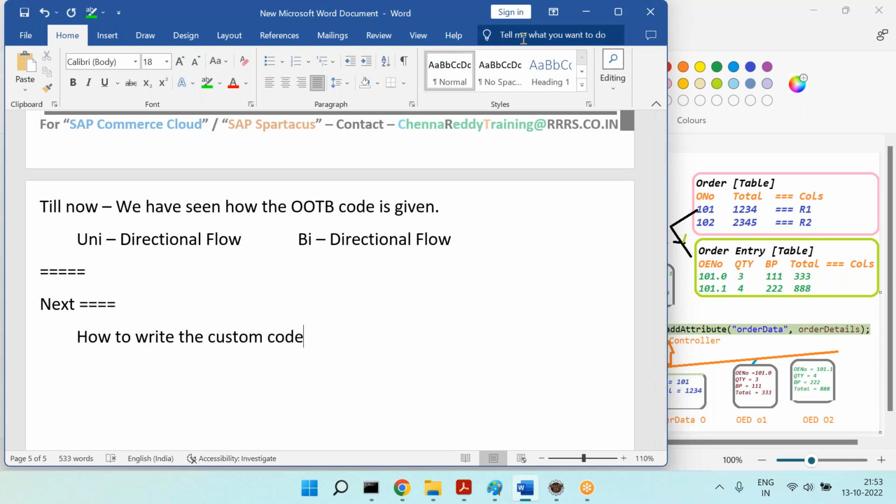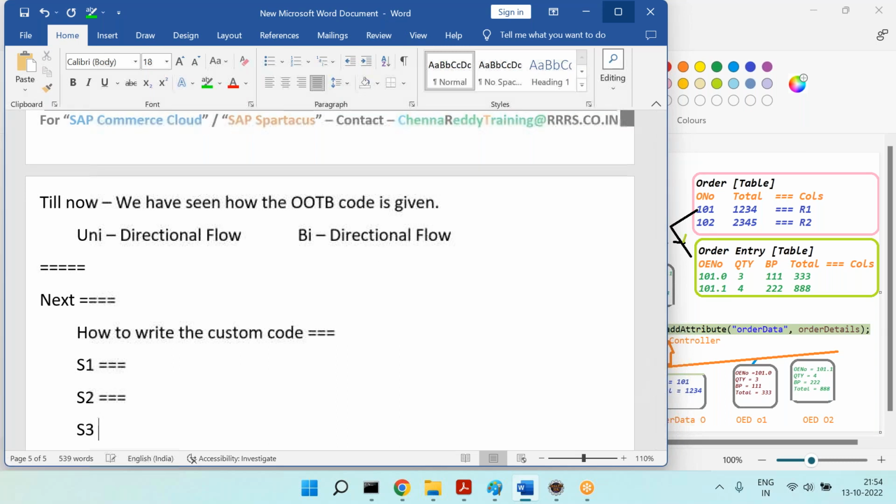This custom code will split into 3 scenarios. That's it. Then it is very easy for you to write it. Scenario 1, scenario 2, scenario 3. Scenario 1 is what? UI is already given. Please understand this.